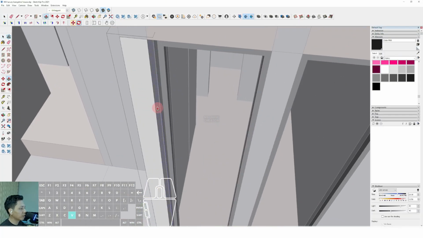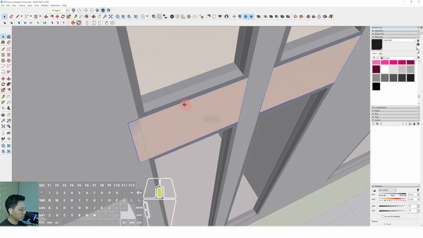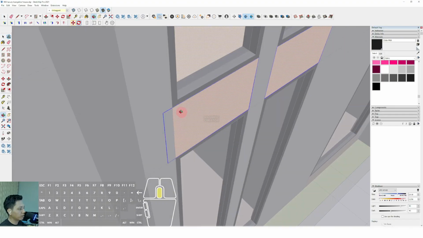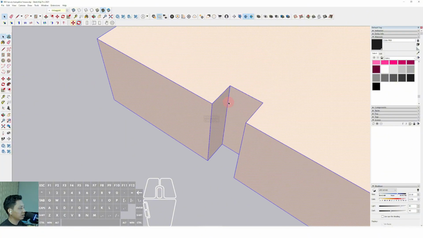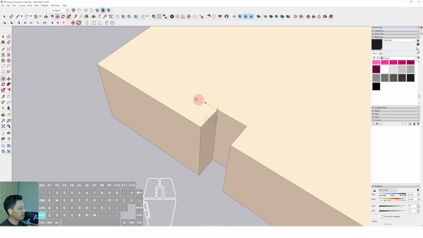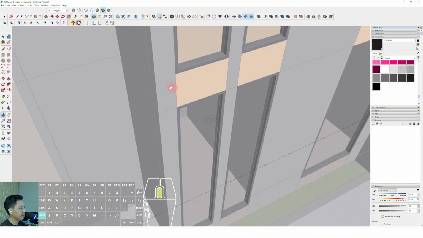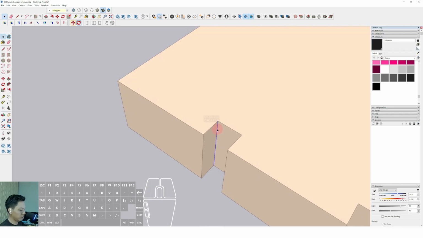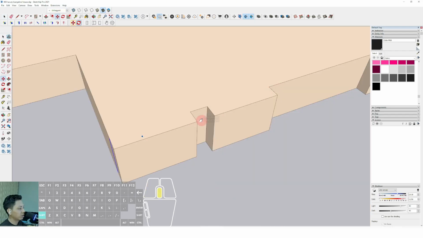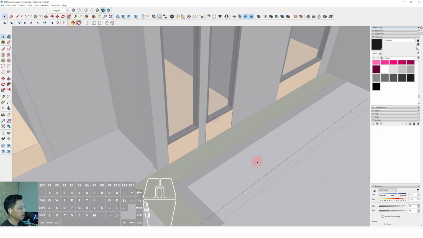Now we can adjust the wall first, and don't forget to adjust the slab also in here. We can click this line and select move, tap control, click this position. Then we can push it to this position, and also this one. Click this line, select move, tap control, place to this position, and we can push this one to be a perfect connection in here.